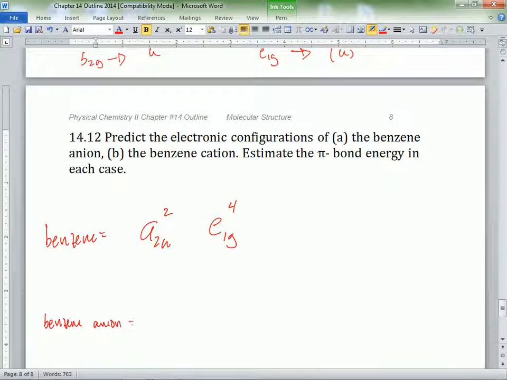Well, that means what? If you have an anion, how many more electrons? Two. Well, don't make your life more complicated than it needs to be. What's the simplest answer? To create an anion, it has to accept some electrons. What's the easiest answer? How many electrons would you add? One, right? So what would be your new electron configuration then?